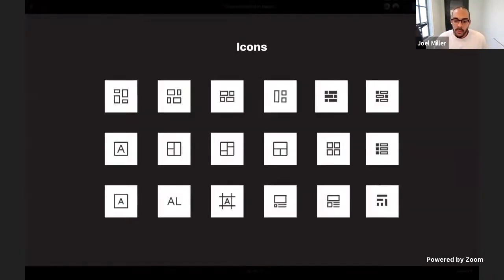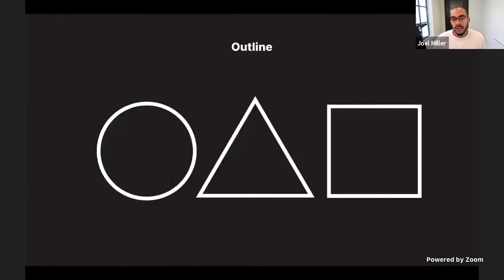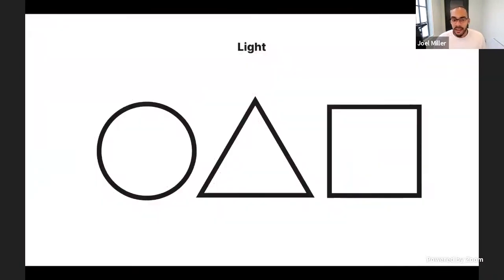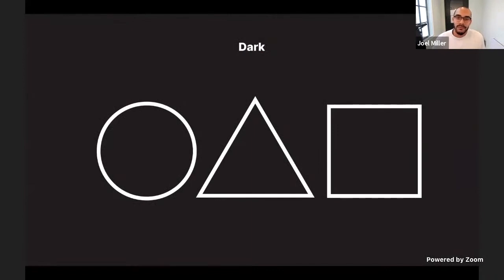So one thing about me is that I absolutely love to design icons. Whenever someone asks me to riff on an icon design in one of the design critiques at Figma, I jump at the opportunity and I end up doing something like this. And in UI design, icons need to be really robust and hardworking. As UIs have evolved, we've become more reliant on icons as forms of communication and affordance. And these days, they need to work in various different contexts, such as filled, outline, light, and dark. Therefore, the construction of the icon needs to have really solid foundations behind it.